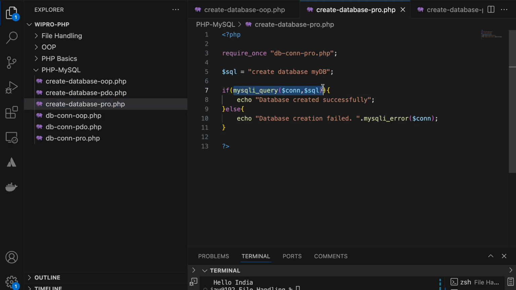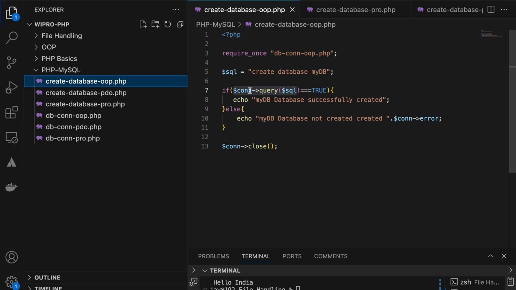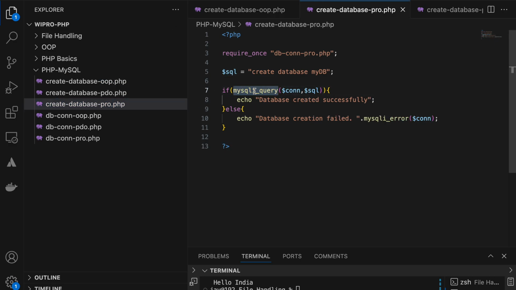This is also returning true or false. If this query executed successfully, it will return true or false. So here the handler is helping to execute that SQL query. Yeah, the handler works both ways. From the handler I'm calling a method, and within that I'm passing this parameter of query. Yes, sir. Here, I have mysqli_query by default in my PHP. I'm not creating any object, right? The mysqli_query is by default available globally, an inbuilt function.